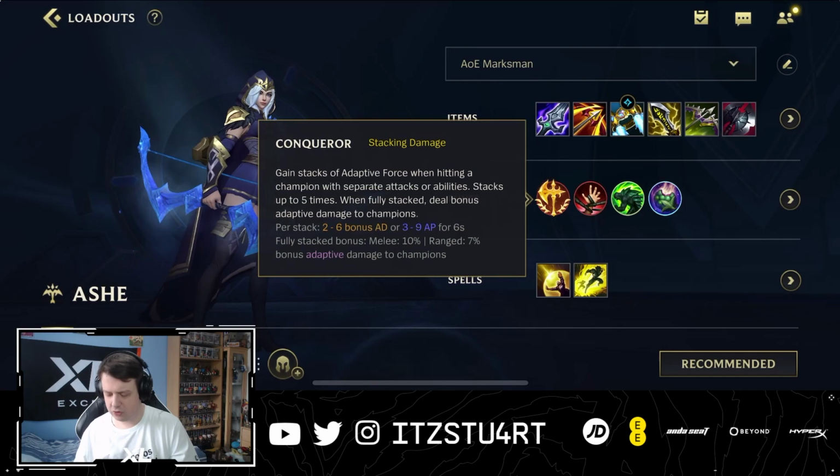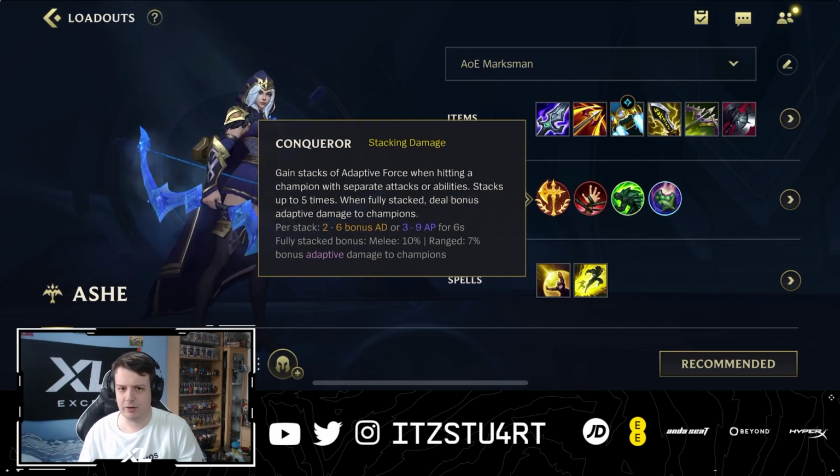In terms of the runes, Conqueror is still the go-to rune, still really strong. It just allows you to deal more damage. Nothing really to explain there.